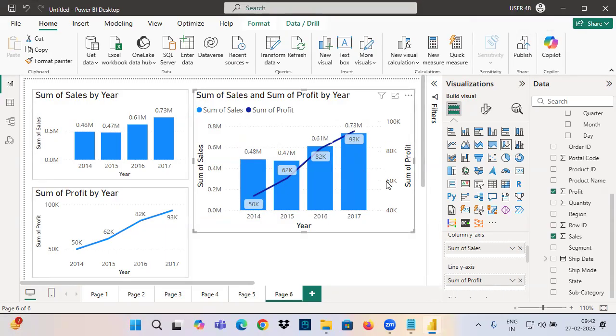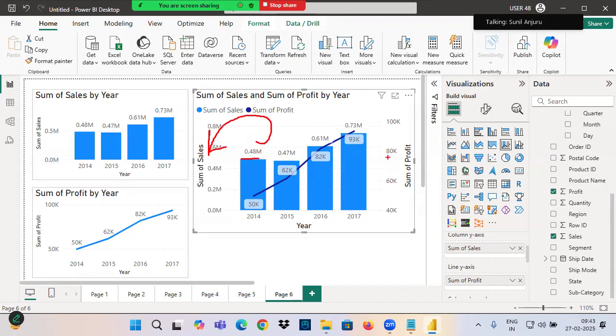Sometimes clients will ask you to show both on the same scale. By default, you are showing sales on a different scale and profit on a different scale. If these numbers are near to each other, sometimes clients will like to see both of them on the same scale. How can we show both of them on the same scale?